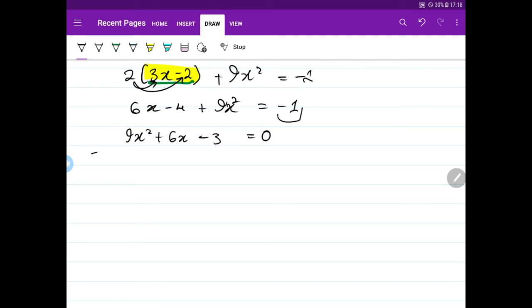Now here we're allowed to divide everything by 3 because, again, making life easy. See, we're not thinking about anything. We're not doing anything crucial. So let's save that higher thinking process for our level 3 and 4 questions, and let's just work simply and just do simple steps. Everyone can do simple steps, right, and get those marks. So dividing by 3, we get 3x squared plus 2x minus 1 is equal to 0.